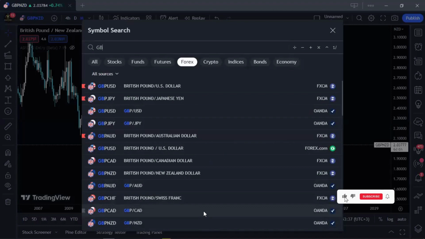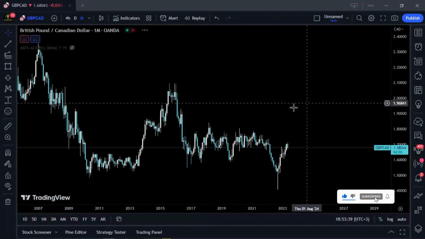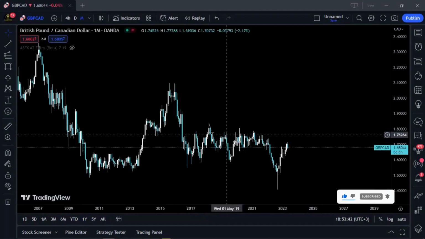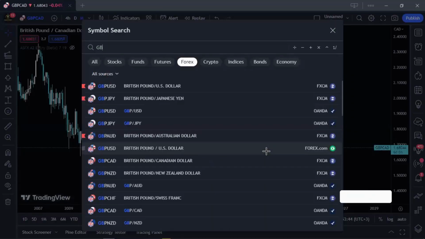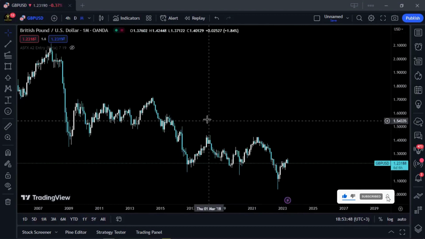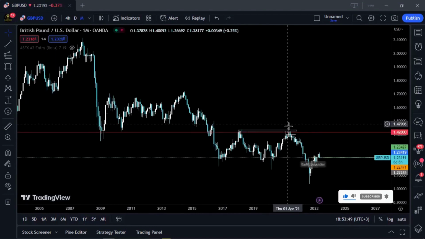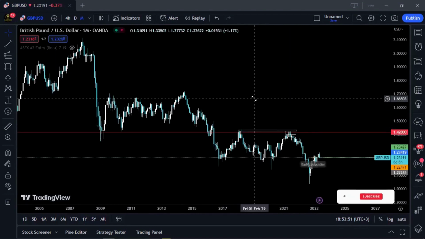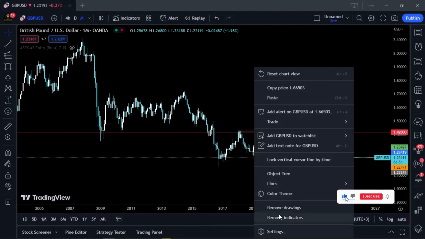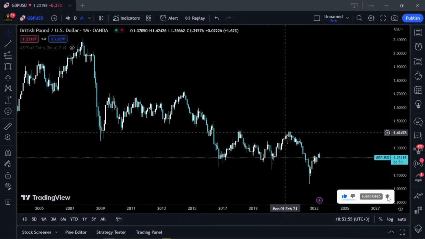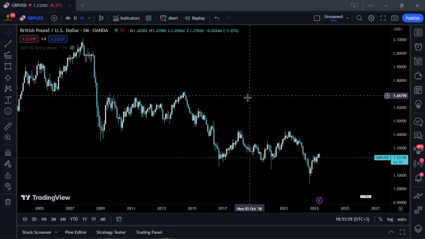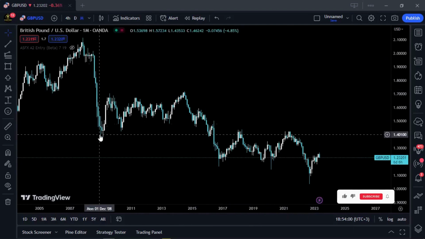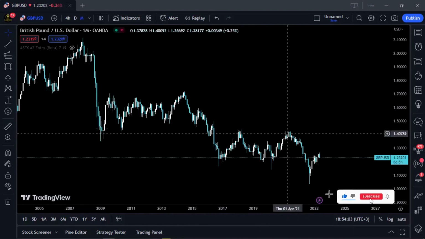Okay, so GBP CAD, let's see about that. Same thing. I'm not gonna do this. GBP USD, let's finish this thing. See the difference with that? I haven't traded this pair for a while too. Let's just remove drawings. So with GBP USD, you can actually see a trend. See, it's a trend, range, trend, range, trend.